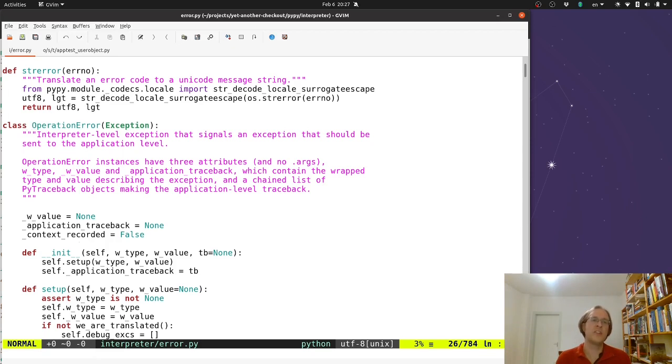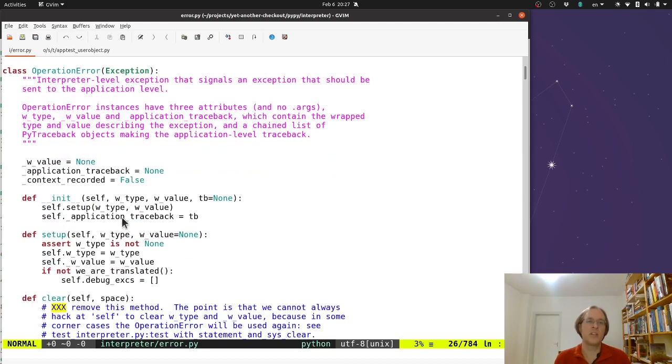It's an operation error, and it's an RPython level exception that signals an exception that happens on the upper level, the application level. And it stores a couple of things. It stores a wrap type, which is the Python level type of the exception, and it stores a value, which is a Python level value of the exception, and it optionally has a traceback, right?